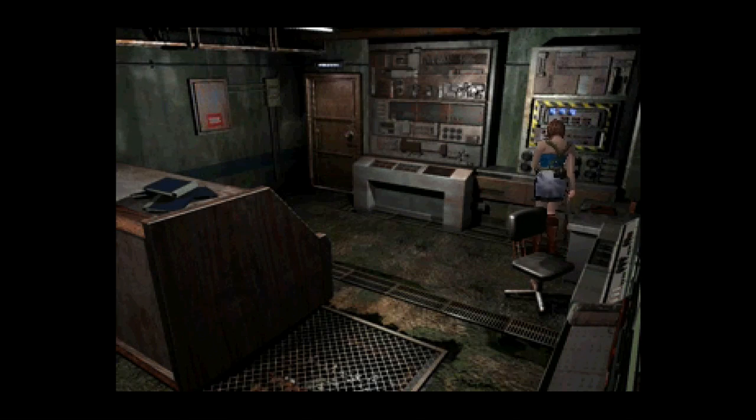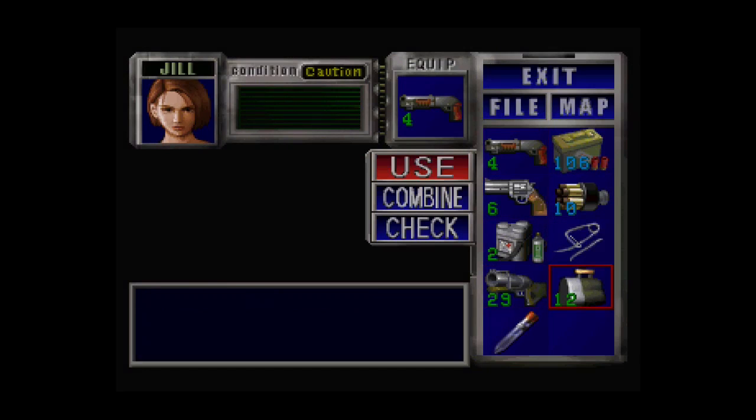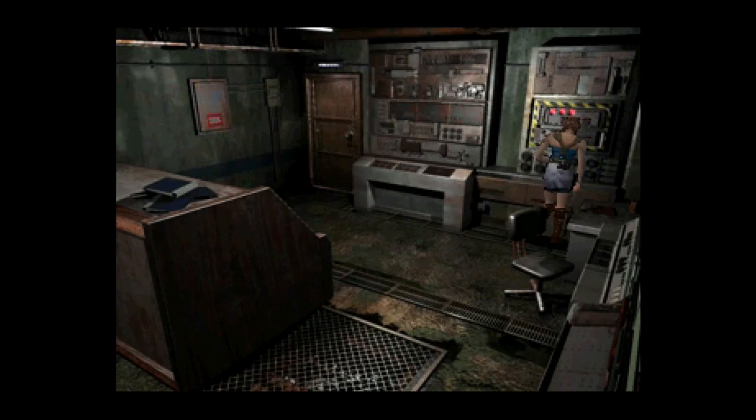Sorry, I just had to fill you in. Anyway, okay, sure, why not? Let's take the water sample. We have come to the dead facility. I have no idea what that means. I'm assuming it's a facility filled with the dead. So let's just explore, shall we?